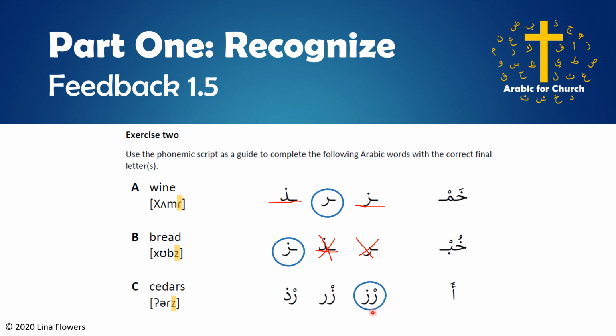And here you have 3 options of 2 letters each. The first one has ra and then zai. The second one has zai then ra. The last one has ra and then dal. So if you look to the left, to the pronunciation here, you have ra, za. So that's the order. English left to right, ra, za. Arabic right to left, r, z. Arz. This is the option we're going for.